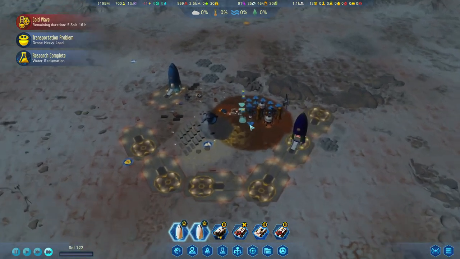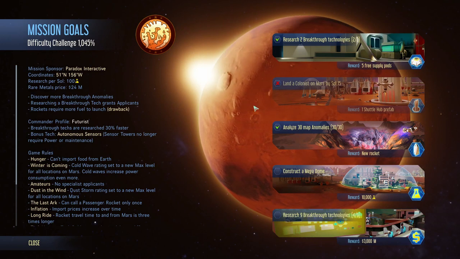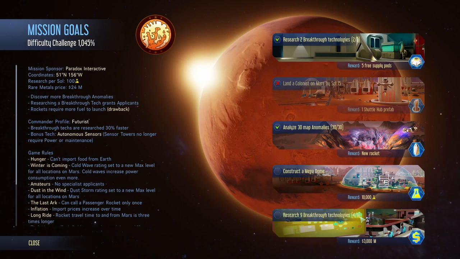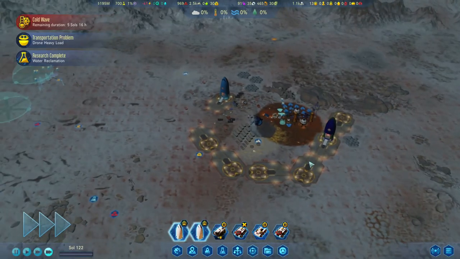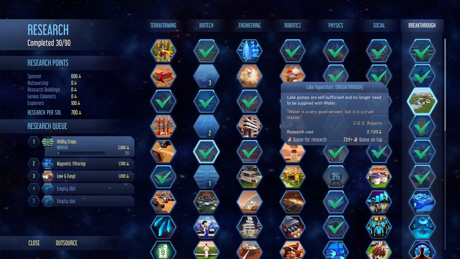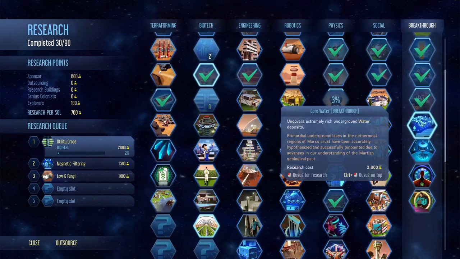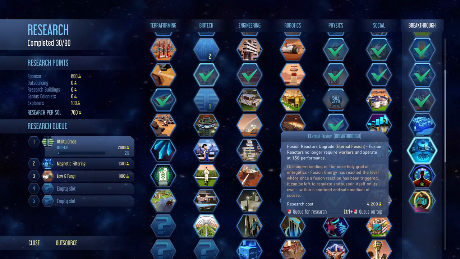Okay. So coming back to what I was going to say before. Right, so we could get 3 billion from this one. Research 9 breakthrough technologies. We've already done 4. If we do another 5, that means we have another 3 billion in our bank. Now, if we check the research tab, we can do this one, which is fairly cheap, actually. Compared to everything else on here, that is very cheap. So that's one. This could be core water, breakthrough could be the second one, eternal fusion could be the third one.